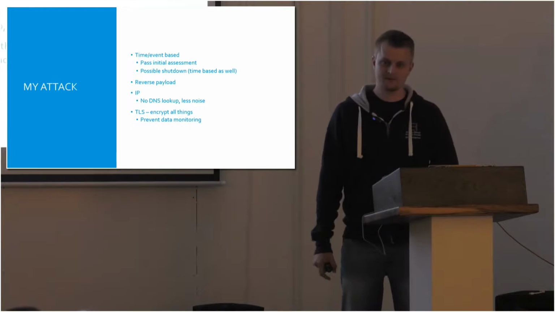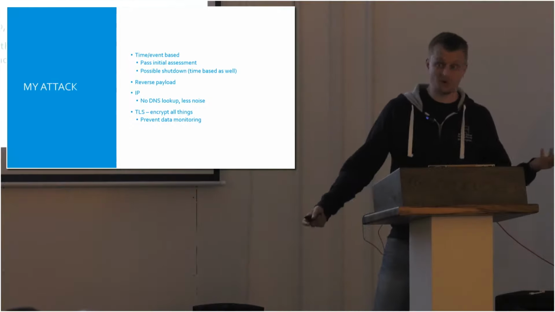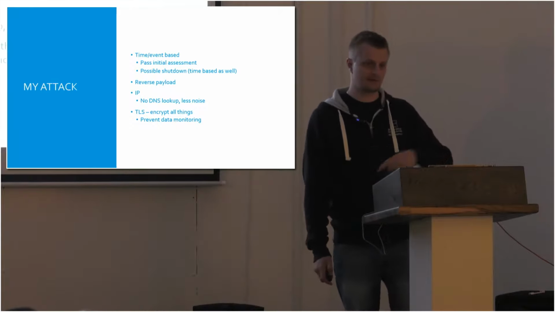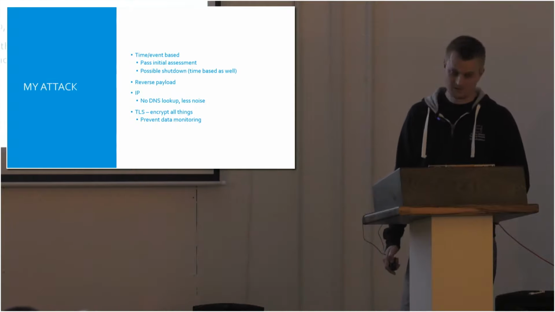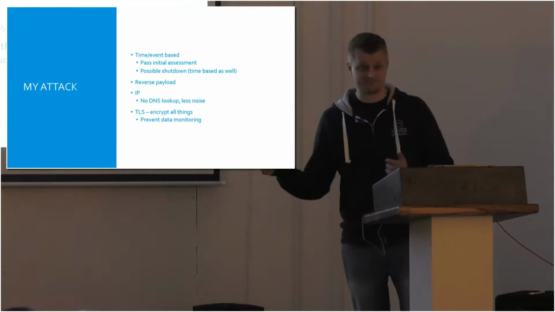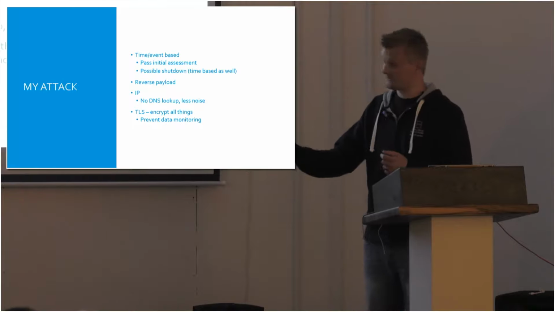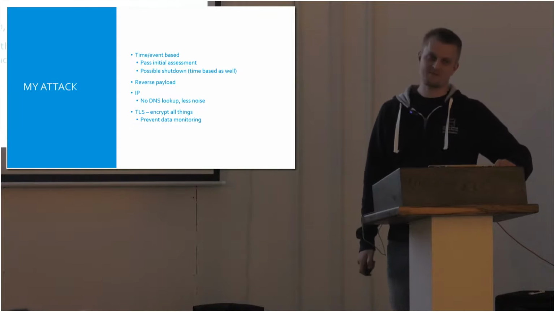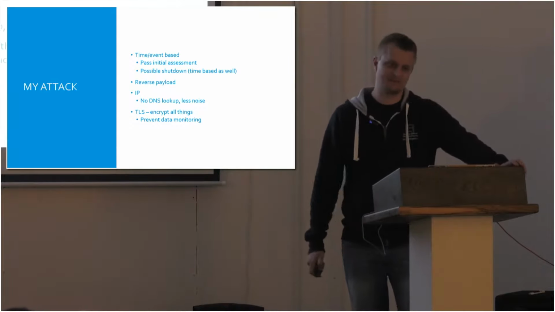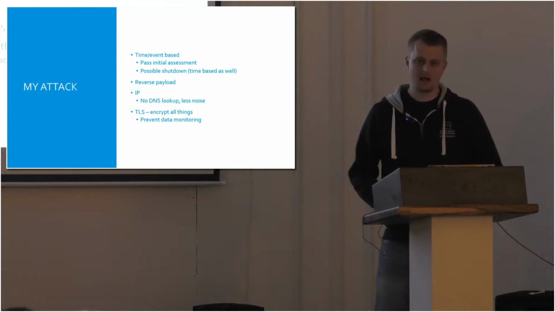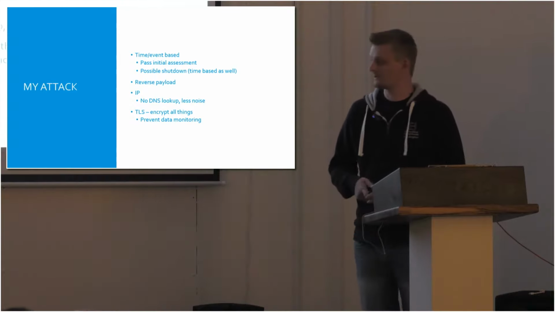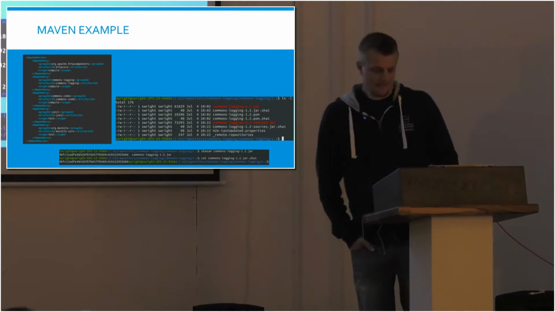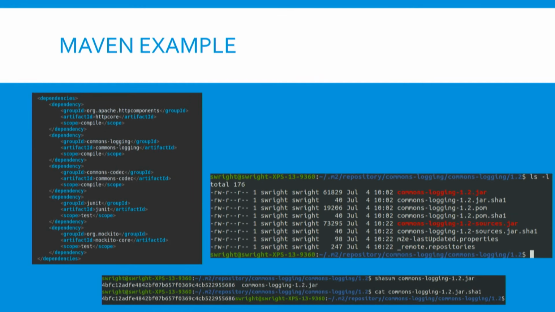If you make it IP-based, they kind of don't work. And also, by using IP-based, you're making less noise, so there's less DNS lookups and all of that kind of thing. And like all good people and good security, even the bad guys need to do security, TLS. So TLS is really bad from a security point of view because you can't see what's happening. You can't see what's actually going out. So that helps the bad guys because they can hide what they're doing. So that's the premise.